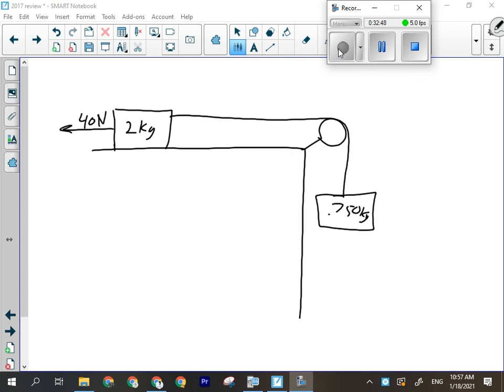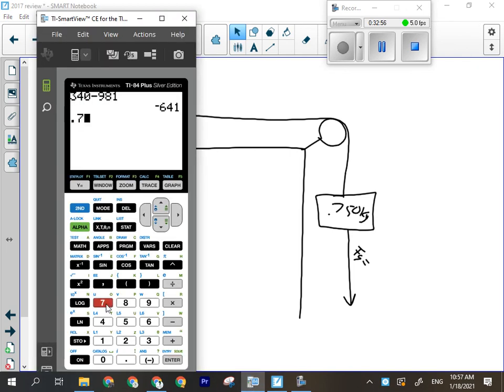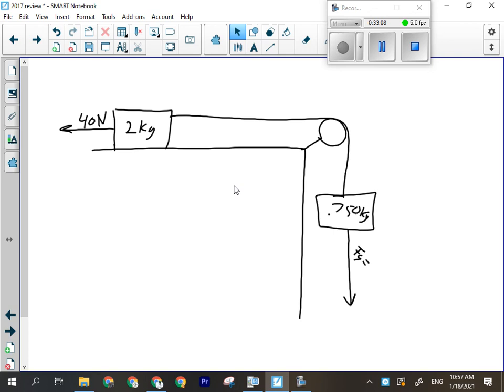So the other force that's acting here is the force of gravity pulling down on the 750 gram mass. So I'm going to calculate that next. 0.75 times 9.81. Oh, I screwed up big time, didn't I? That was stupid. I was thinking it was 7.5. So it went backwards. Friction pulled it that way. I'm going to change a number here because I had in my head not 0.75, but 7.5. When I put the 40 up here, 4.0 newtons makes way more sense. Sorry about that, guys. So 7.35, 7.5, right? So I've got force of gravity acting this way. I've got force of friction acting this way.